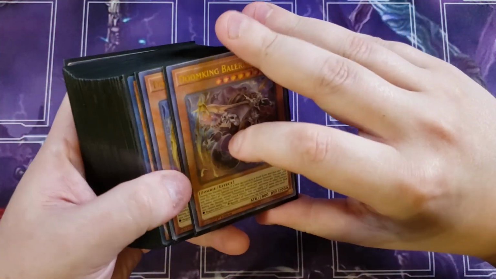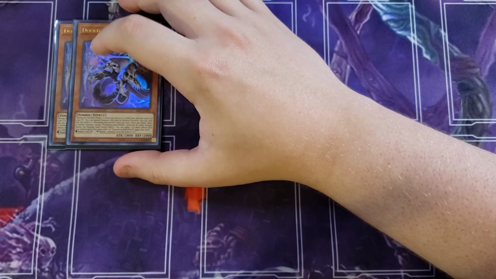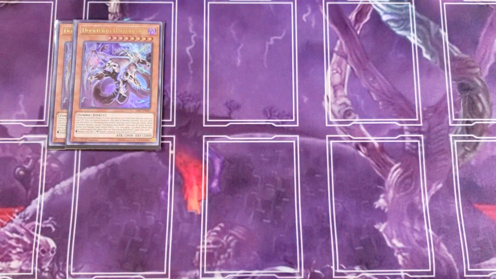So first off, we're going to be playing two copies of Doom King Balerdroch. Doom King is a really good 2-of that has the ability that during the standby phase, if there is a face-up card in the field spell zone and this card's in your graveyard, you can special summon this card in defense position, but you can only use the effect of this card once per turn. And then once per chain, when a zombie monster except Doom King Balerdroch activates its effect, except during the damage step, quick effect, you can apply one of these effects, but you can't apply that same effect of Doom King Balerdroch again this turn.